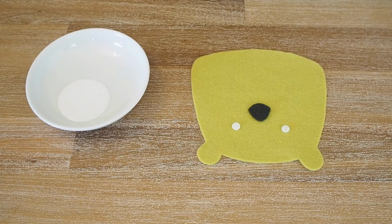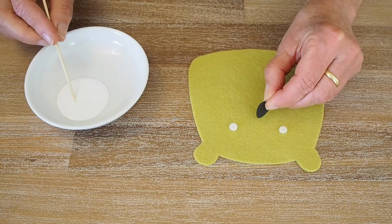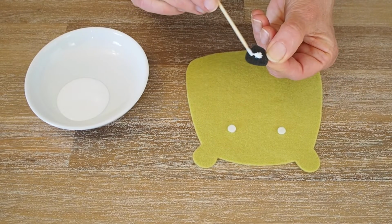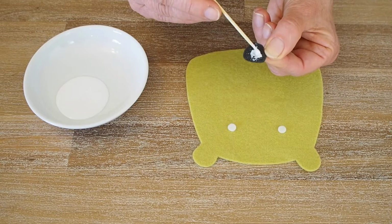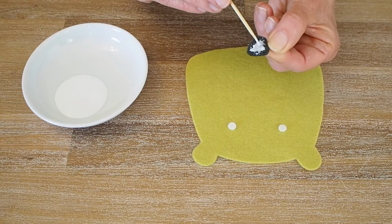So the first thing I'm going to do is glue on Wally's nose. I've just got this very thick white glue here, which works well. You can try a glue stick. Always test your felt to see that the glue actually works on your felt.